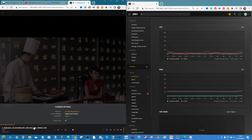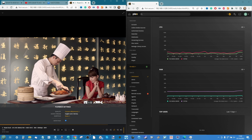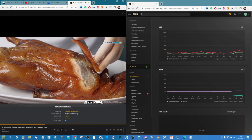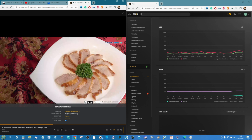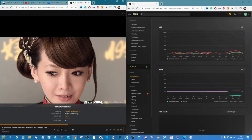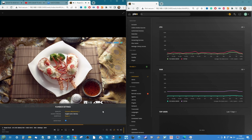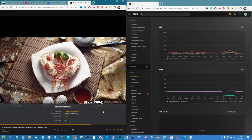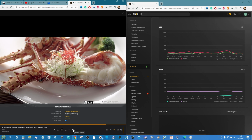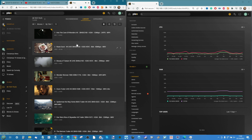But again, things are running smooth as custard. This is a very short one, and you will see the difference in that increased bit rate, by the way, as this plays. Hopefully this will translate across in production after I've edited this video down. But again, running absolutely fine, and this video genuinely makes me hungry every single time I've had to edit it, and it's really annoying because right now it's like 11 AM, and I think it's a little bit too early for this kind of food, but trust me, if I had it in front of me, I'd absolutely smash it. But right now, that's running absolutely fine. Ignore that beep in the background. That's another NAS doing another task for another video. But for now, that's an absolute success for me there.